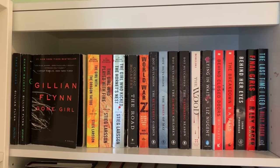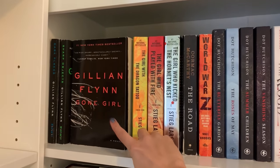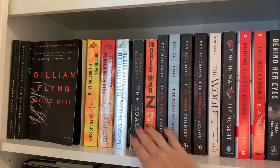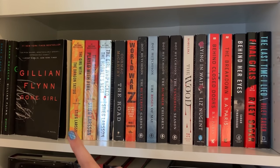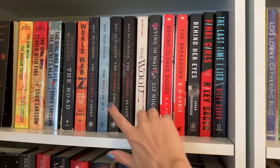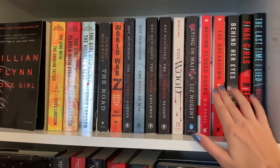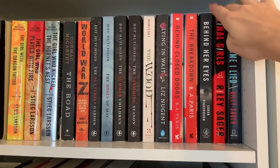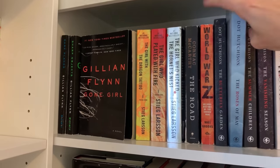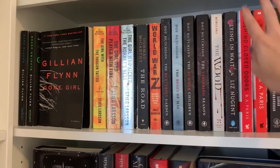I have one more thriller shelf of leftover paperbacks. I've got the three Gillian Flynn books — obviously loved Gone Girl, and her other two were good, just not as good. I love The Girl with the Dragon Tattoo and that whole series. I don't have the books that came out after Stieg Larsson died and don't know if I'll read those. Dot Hutchison's series is hit or miss — I love The Butterfly Garden. Behind Closed Doors and Behind Her Eyes are both amazing. My least favorite is The Roses of May, the second Dot Hutchison book — definitely the weakest. My favorite is Gone Girl, but I also loved Behind Closed Doors.